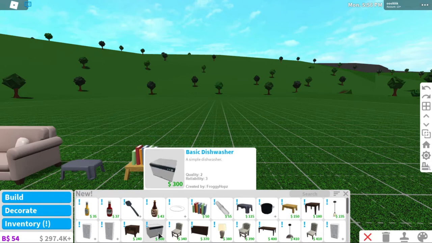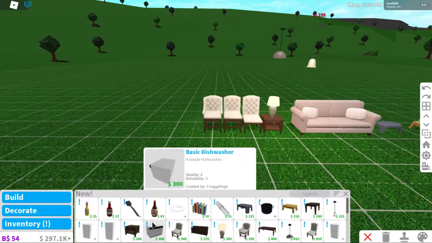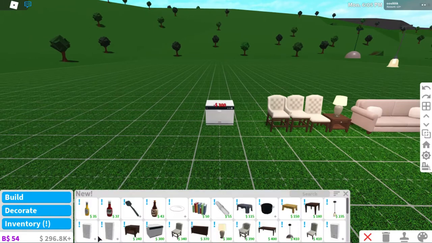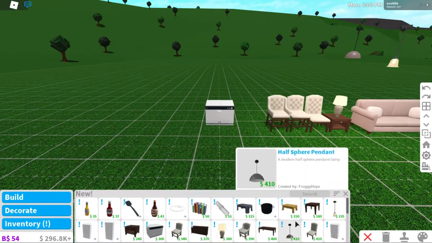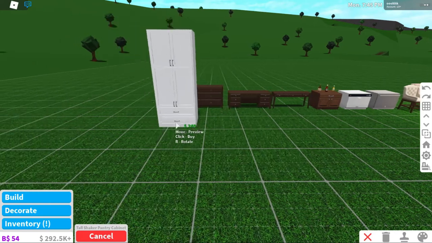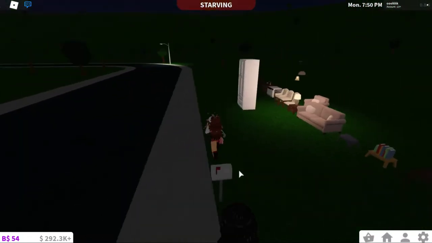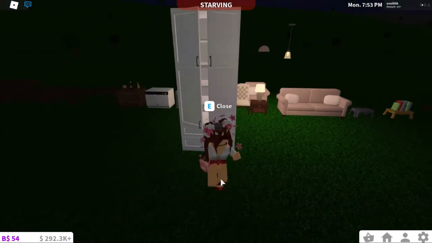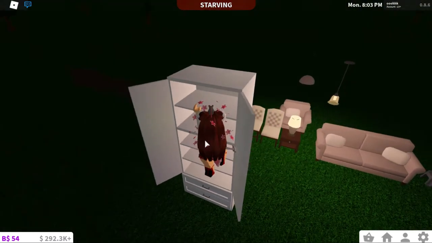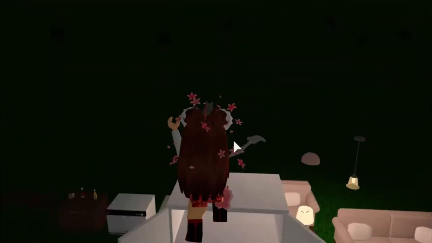A dishwasher. I don't even have a dishwasher in real life. That's really exciting, wow. Oh, a dishwasher. Wait, I need to make a whole kitchen set up right now. Ooh. Wait, I need to see this. Can I open and close this? Oh my gosh. Oh my gosh! That is so cool! So cool! Oh my gosh, I can climb it! Wait, can I... Oh, I just fell. I wanted to get stuck in it.